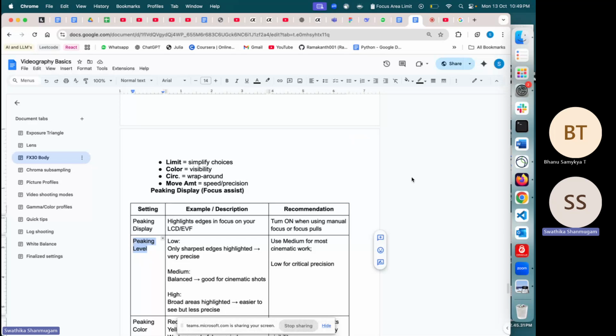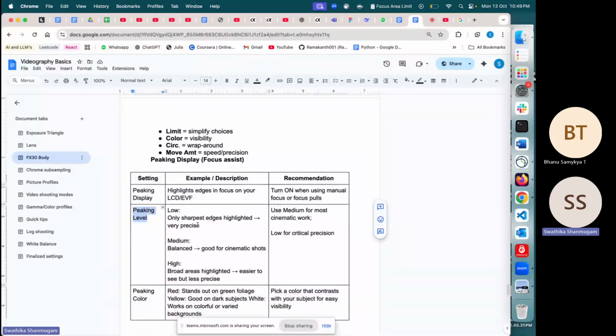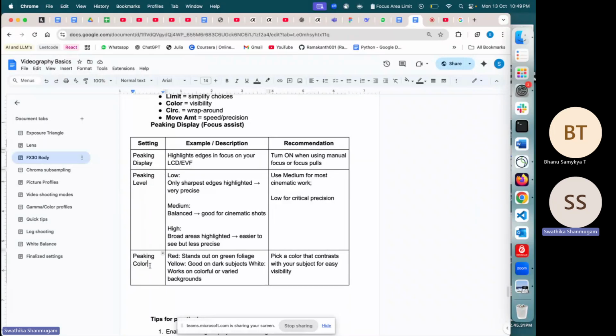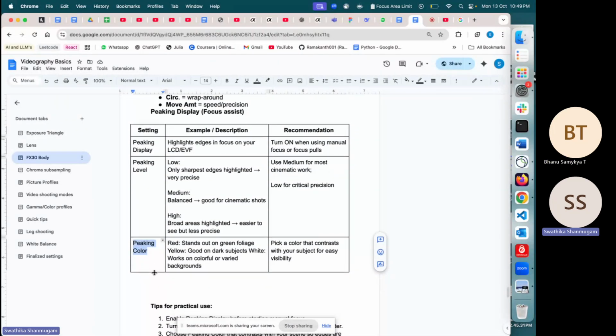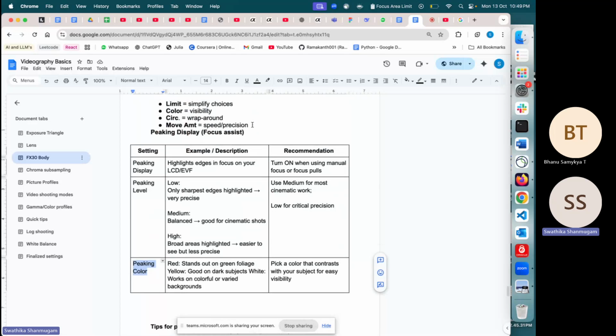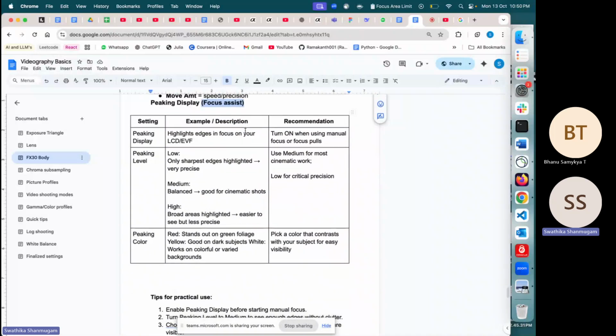If you remember, I showed you the image of some palace or something, right? That's the peaking level that we discussed. And peaking color: you can decide whether you want to keep it red or yellow or white, whatever color you want. Again, this is used to assist. It's a focus assist. It will tell you if your focus is correct or not. In autofocus, you don't have it. Only in manual focus we have it. We will never use manual focus.